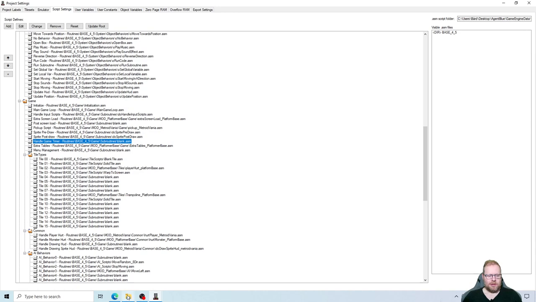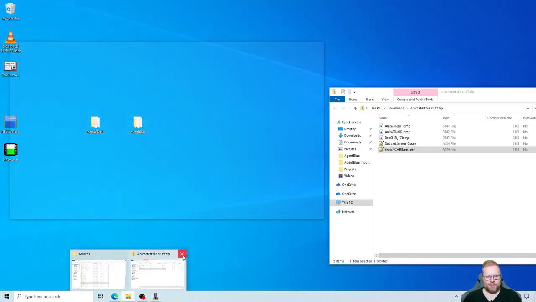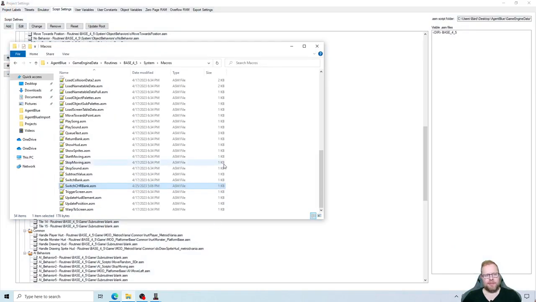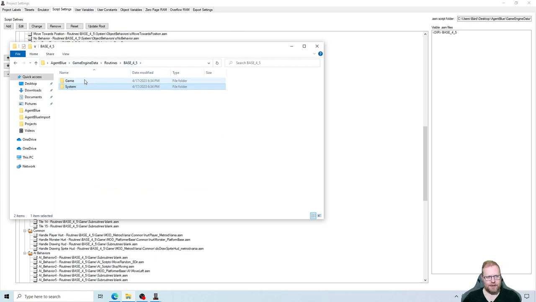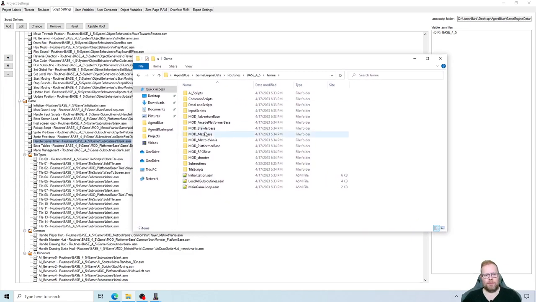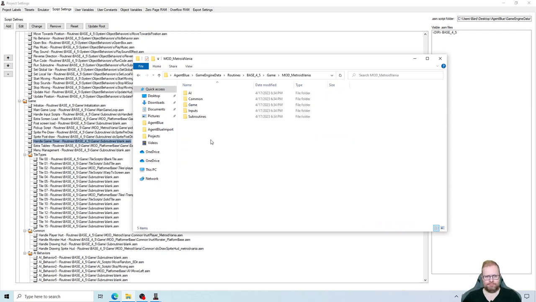So let's go to our NESmaker folder and let's close this zip file. So in our NESmaker folder, we go to Game Engine Data Routines Base 4.5 Game, and let's go to Mod Metroidvania, because that's the module we're using for this game.